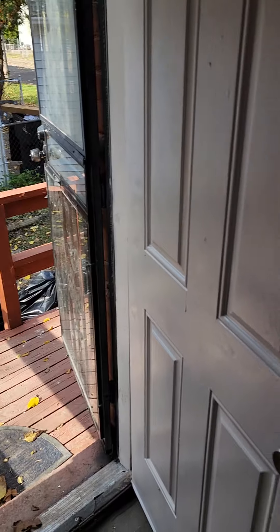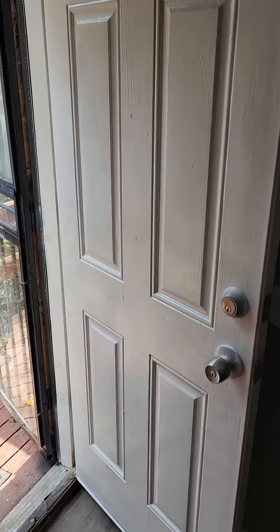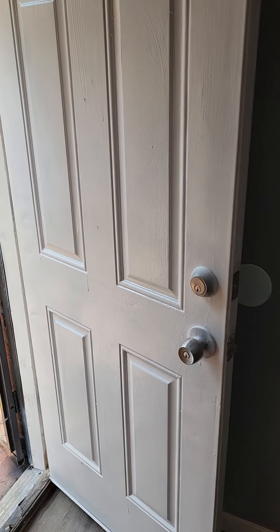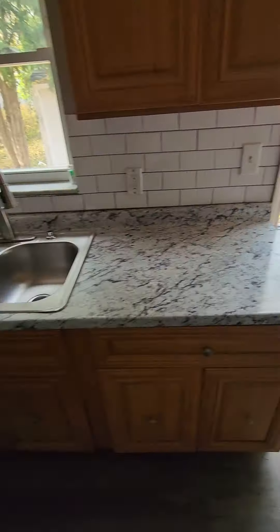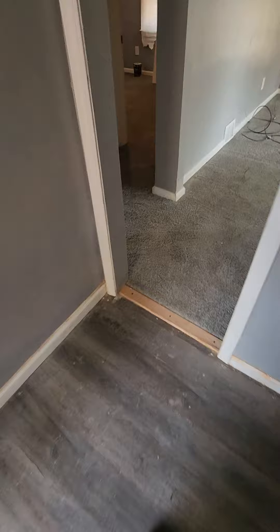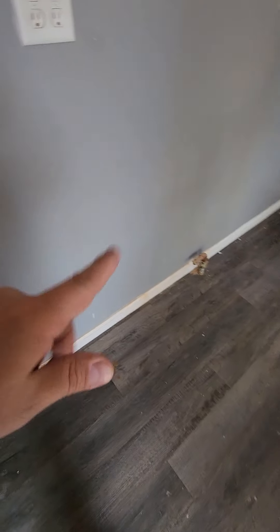We're back over here at the psycho house, doing a little walkthrough to see how it all cleaned up. Starting with this door — he painted it the color of the porch, the orange — so we got that cleaned up. We've got a new countertop put in and got it cleaned up in here. The deep clean people still need to come in and finish up.